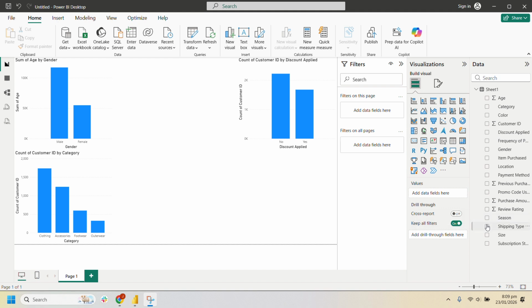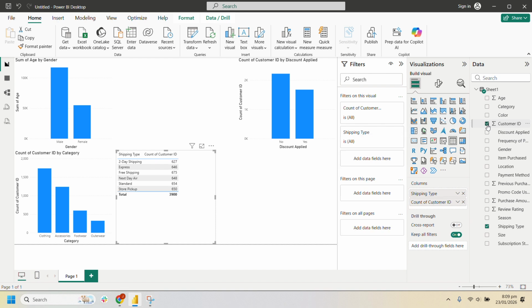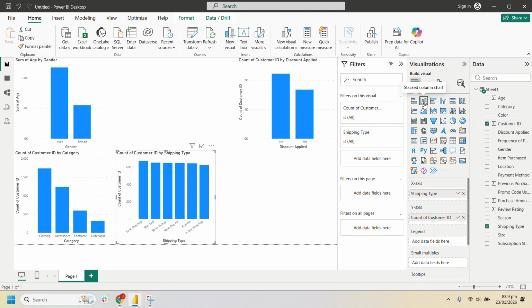I have to analyze, when we click on the shipping type, how many customers are willing to purchase their items. I will click on the visuals, and as you see in the graph, most customers prefer free shipping. So when the companies offer free shipping, the purchasing amount was higher as compared to others, as we can see when I move the cursor on the different columns of the graph. So let's move on to the next step.